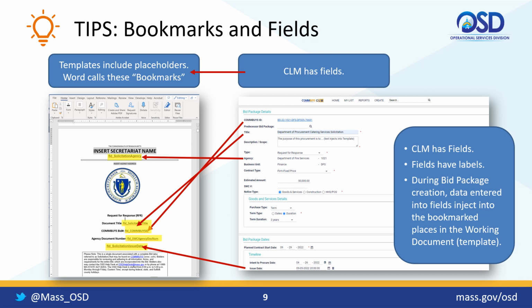Word bookmarks have other functions too, like section headings. But for our purpose today, we are focusing on those bookmarks that link up to CLM fields. During bid package creation, data entered into fields injects into the bookmarked places in the working document.